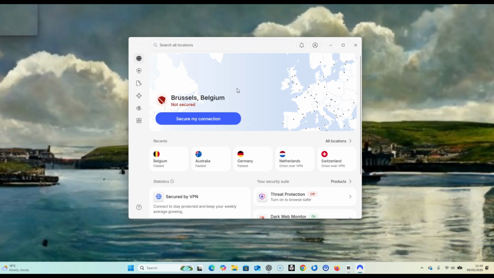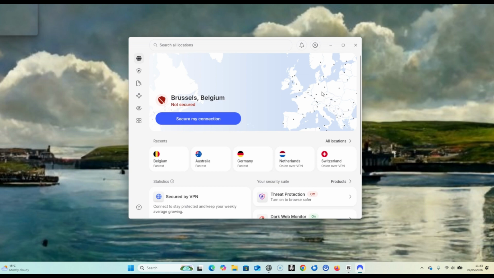They all work on a similar principle. Now, when you start the screen, it can just say secure my connection here, and you can see all the countries. These are all the places where they have VPN servers in the world. As soon as you connect to a VPN server here, it creates an encrypted connection between you and the VPN server, which is great, keeps everything secure and encrypted. But it also hides your real IP address, and any website you visit or any application will only see the IP address of the server you connect to.